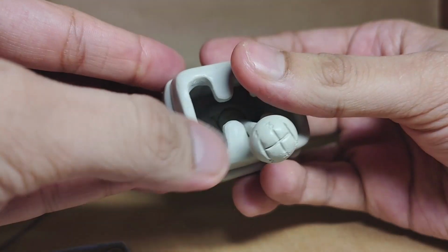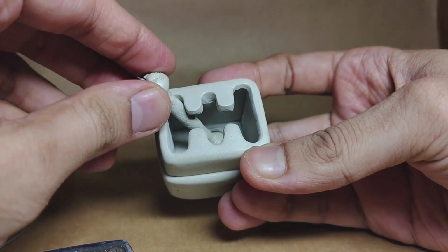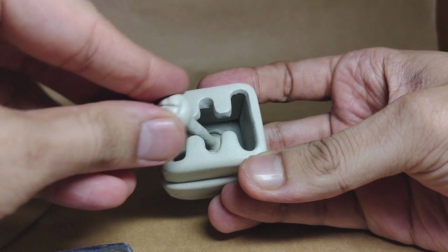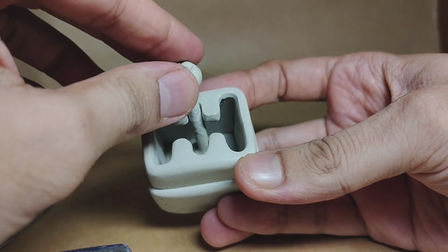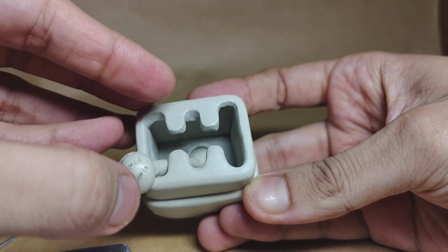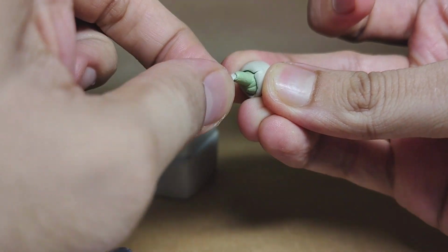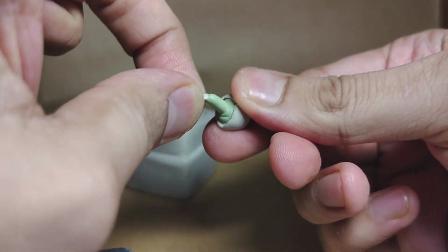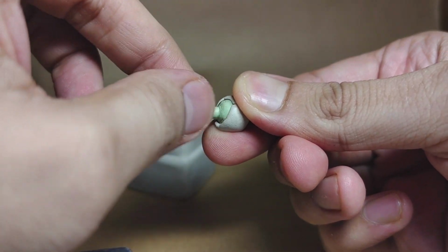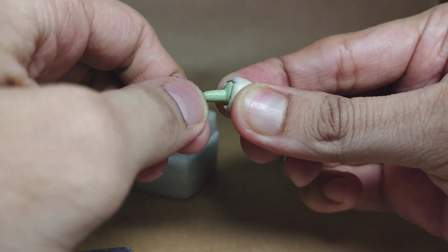Now I'll color it later on. And a simple ball joint technique, just made this. I thought of making this because we just made a ball joint tutorial, so I think we should make something very easy. So this is the thing. Also, you can mix the clay, and while mixing the clay you can add color in it so that the ball joint also gets proper color.